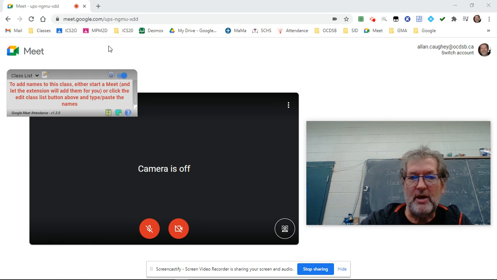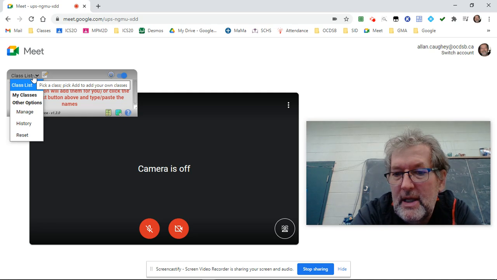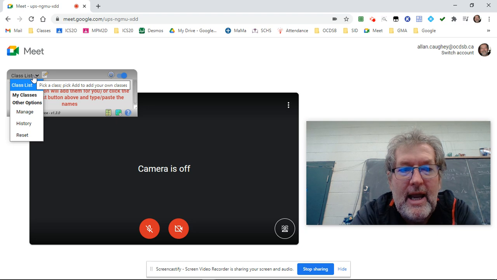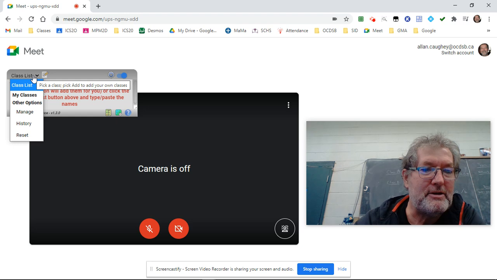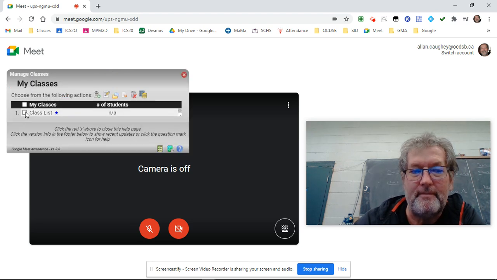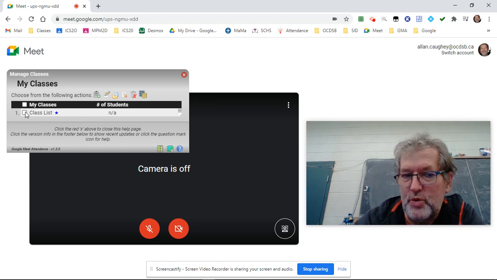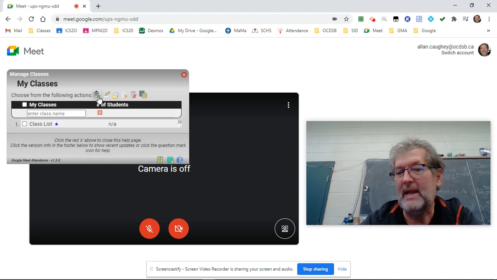And so, in the dialog which gets created when you have the extension installed, in the left-hand corner there is a drop-down list. By default, that list contains just a generic class entry called class list, and then a section for your classes. And I'll show you how to add your classes right now. Manage. In previous iterations, that used to be an add button, but now it's been managed, and so now I've got my class list. There are no students in that class at the moment, and I can add a class.